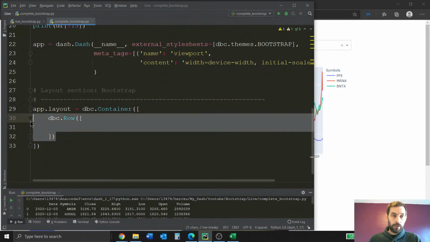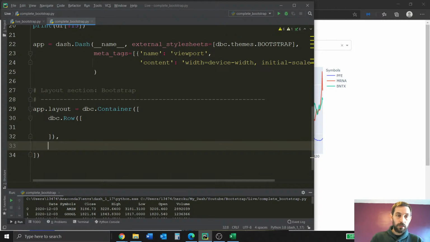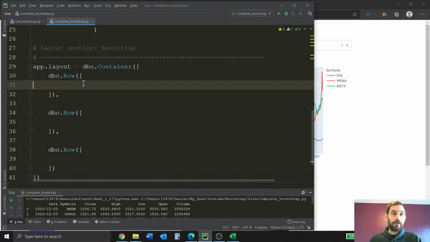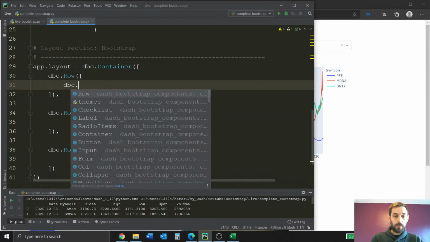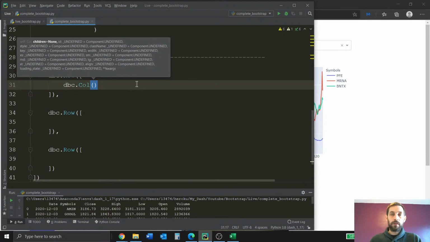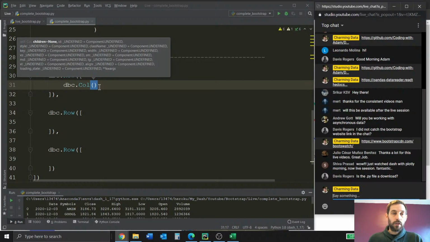Let's create 3 different rows, comma, row, comma, row. And inside the first row, we are going to define our first DBC column. This is a column component. And in this column component, we are going to put our title. You can put it in different ways.